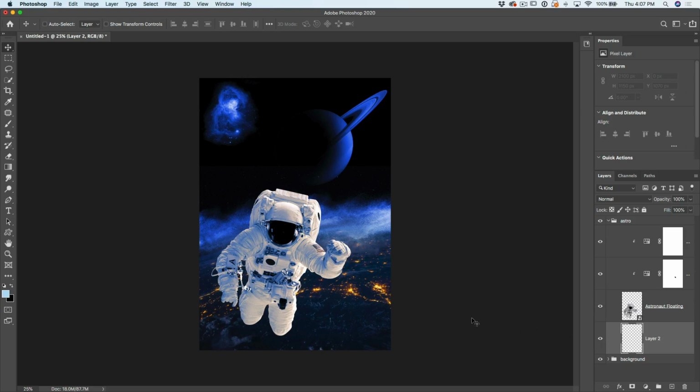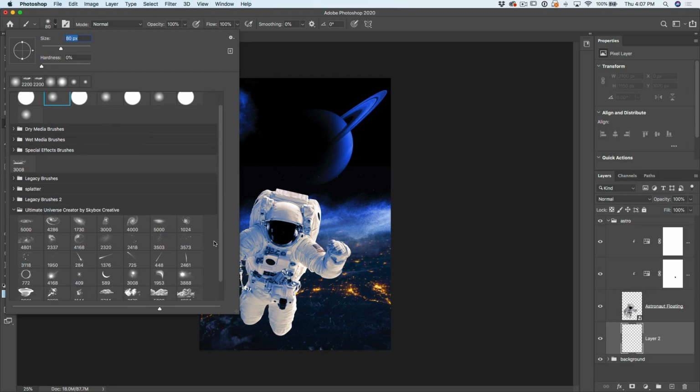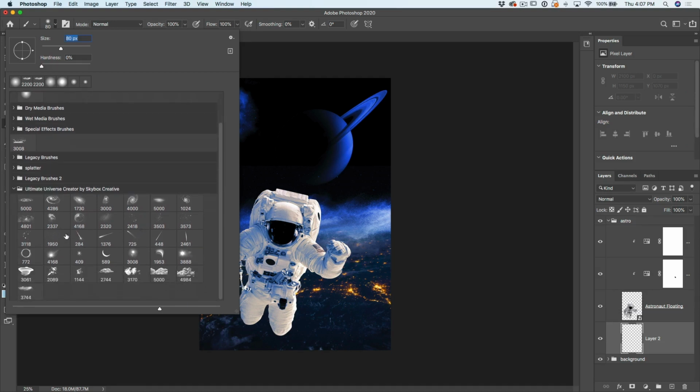All right, so what we want to do now is create a light flare here. And using this builder here, it's actually quite easy because it's just there as a brush. So let's grab that brush tool. Go down to the brushes and you'll see we've got nebulas, we've got shooting stars. We'll use one of those in a second. But we've also got these cool light flares. So why don't we grab this one here? No, why don't we use both? We'll start with this one.